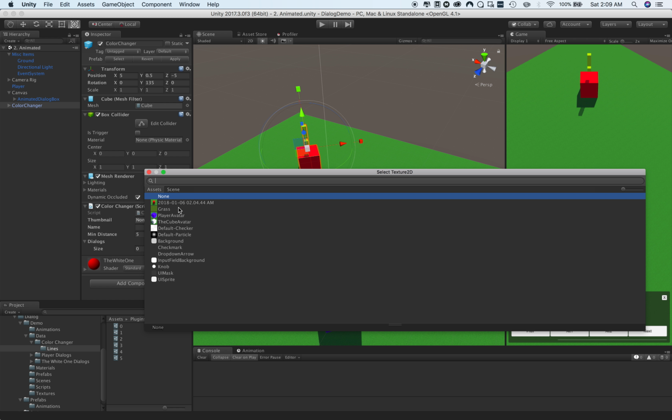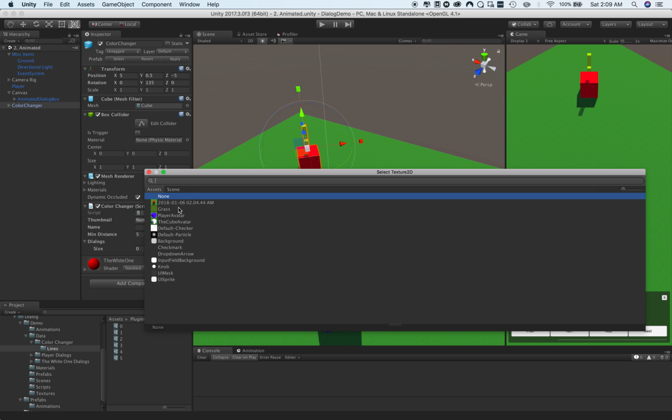So how about color red on this line? Let's add a trigger event. So it has alternative one, red sounds good, or just okay, right? And let's add a custom callback. So we'll create a callback on this color changer. So let's just change color. So void change color red.